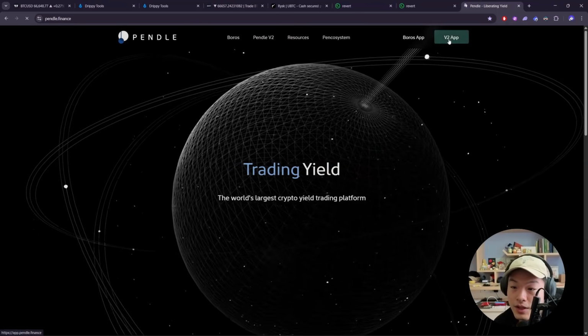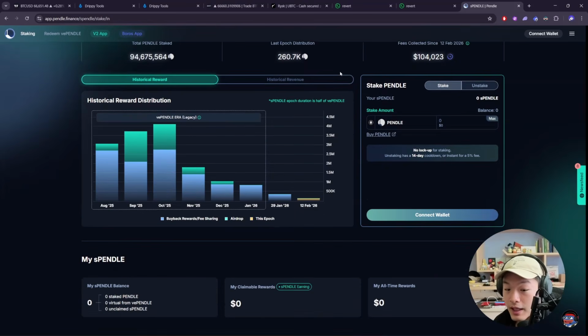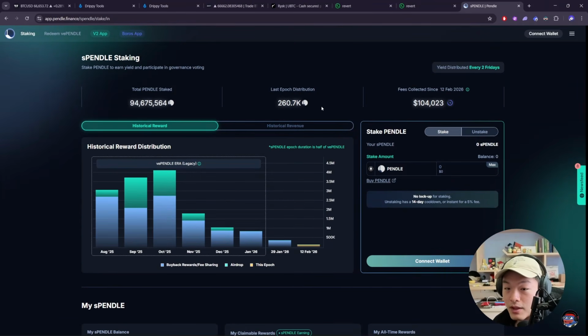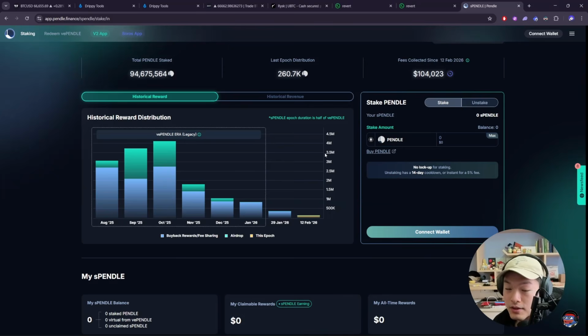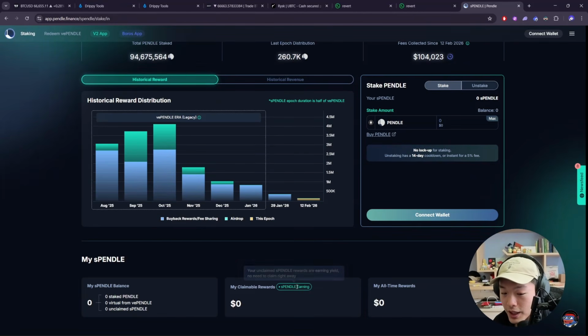And there is a question about S Pendle as well. I haven't actually looked that much into it. I am staking my Pendle, but basically, what you're going to be able to earn now is just the Pendle fees that they generate. They take the fees, the revenue that they earn, they buy back Pendle, and then they distribute it to S Pendle holders, right? But you gotta claim on this as Pendle earnings. I actually just staked my Pendle the other day. But basically, there's a staking 14 days cooldown. So if you unstake, you have to wait 14 days or you have to pay a 5% fee.